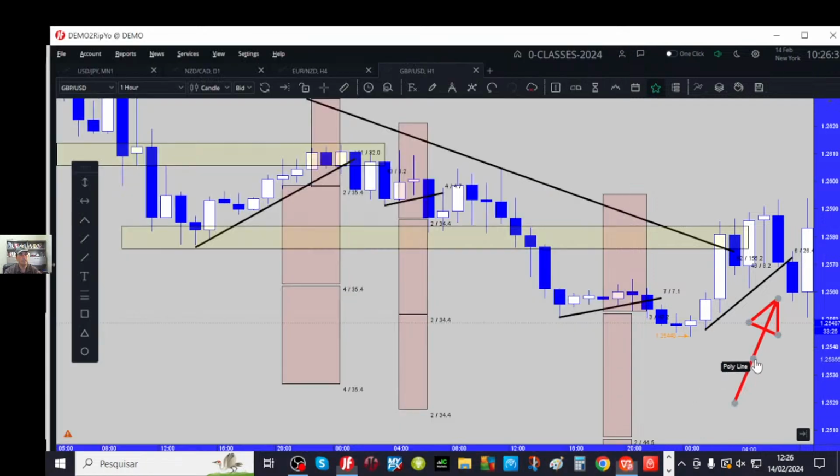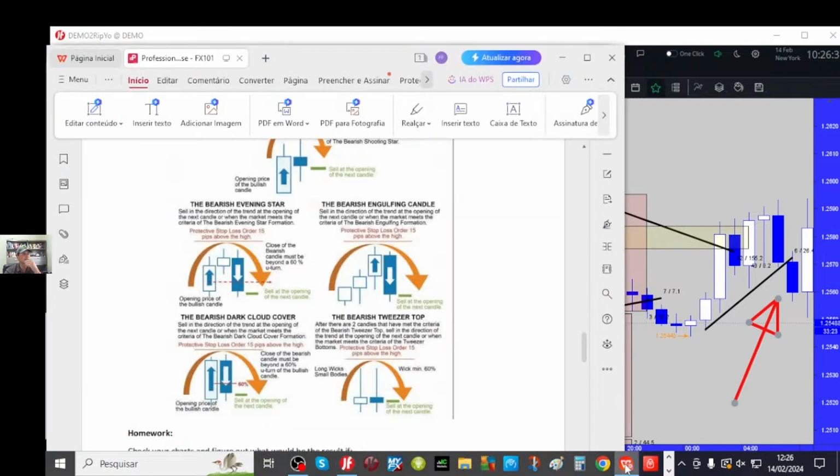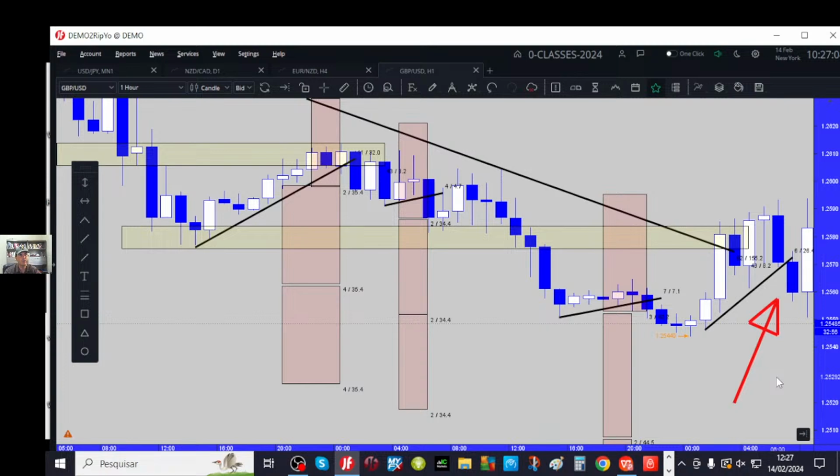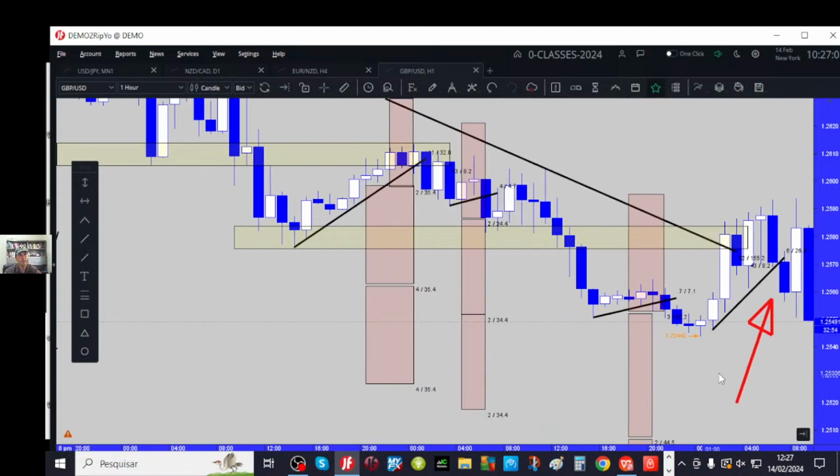And what would this be, right? Talking about candlestick formations. Bearish shooting star, maybe not. Bearish evening star, white body, bullish, doji in between. You don't need to know the name. And then I would say this is another bearish evening star, right? And then it pushed down. Melissa says yes. All right, so now the trend line stays like this, right?